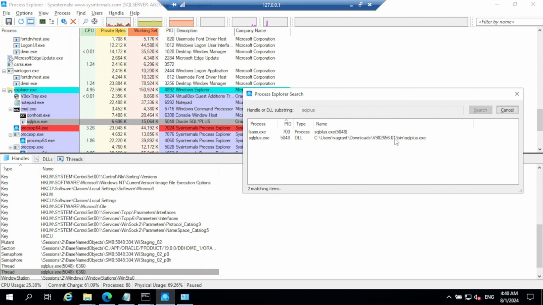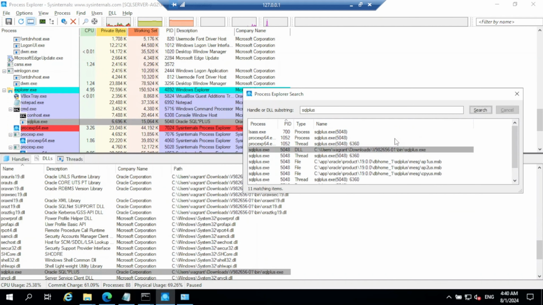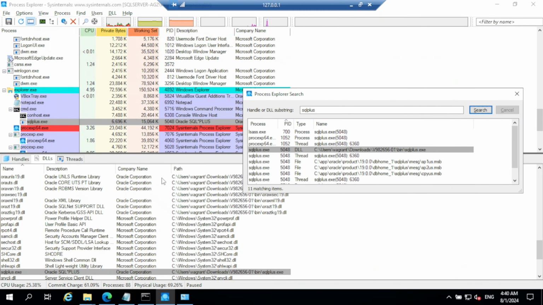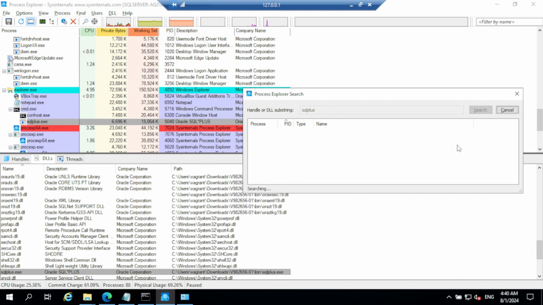I killed it. Okay. Why is it still showing up? Because I am still connected. Okay. I remove this. Now, if I search again, ideally this should have been dead now. There should not be any more SQL Plus process running. See, it's not there. Only the search I'm doing in the Process Explorer is getting hit.